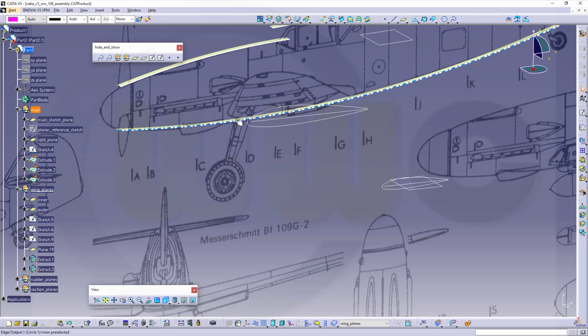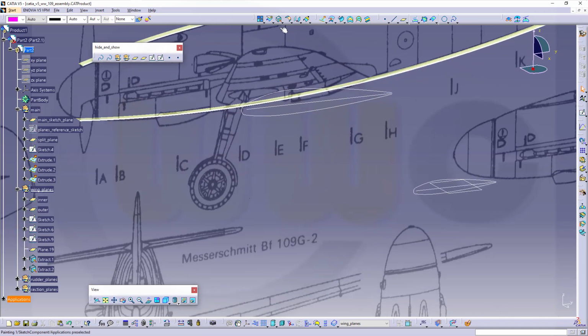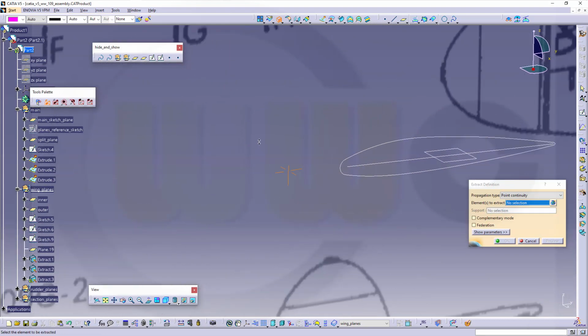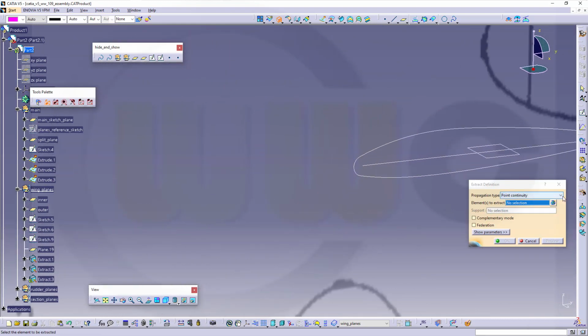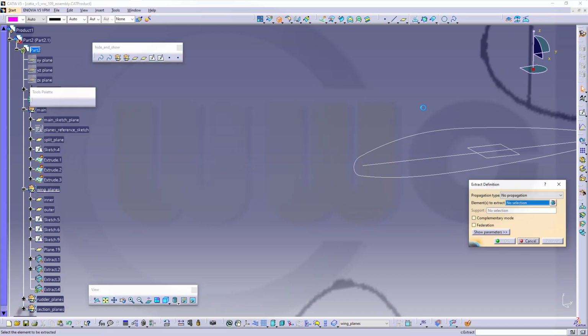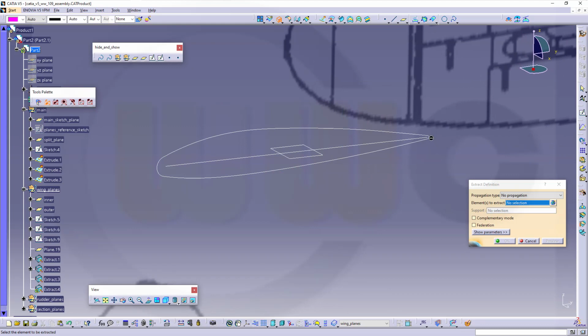Or maybe first extract the arcs. Yeah, that's better. So do two more extracts or four more extracts. No, two extracts. I want to extract without point continuity. No propagation. Just this arc. Okay. And that arc here, this one.